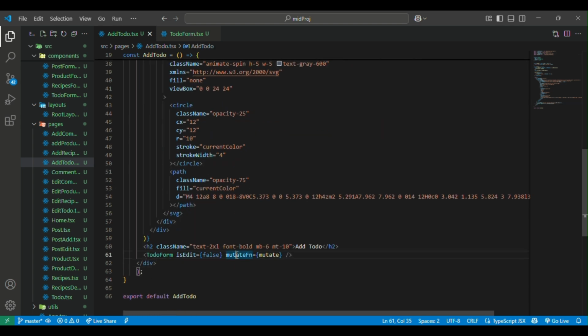The adding section will be directing us, after we add the todo, to other sections, to the main sections actually.